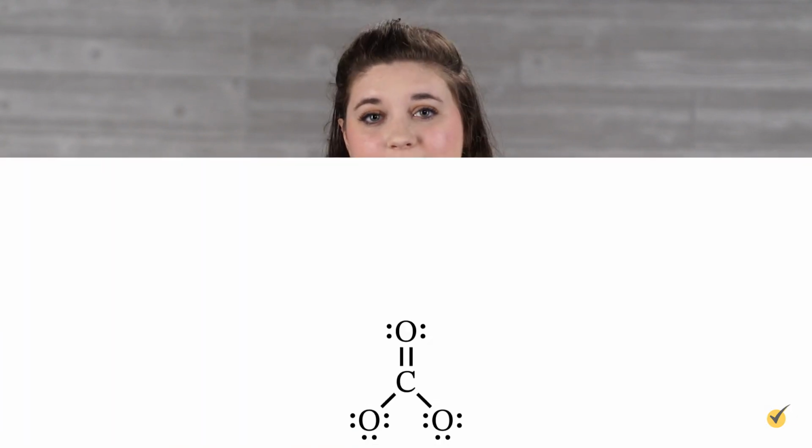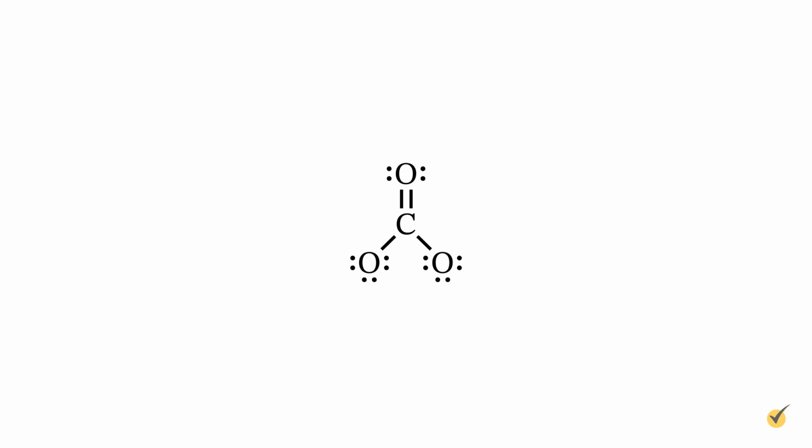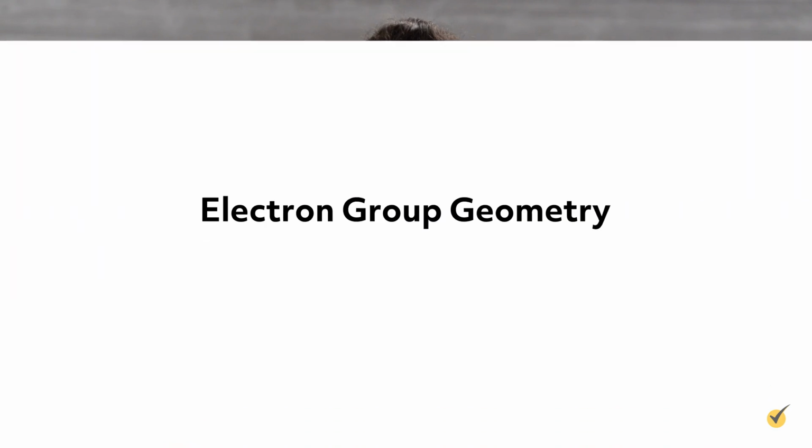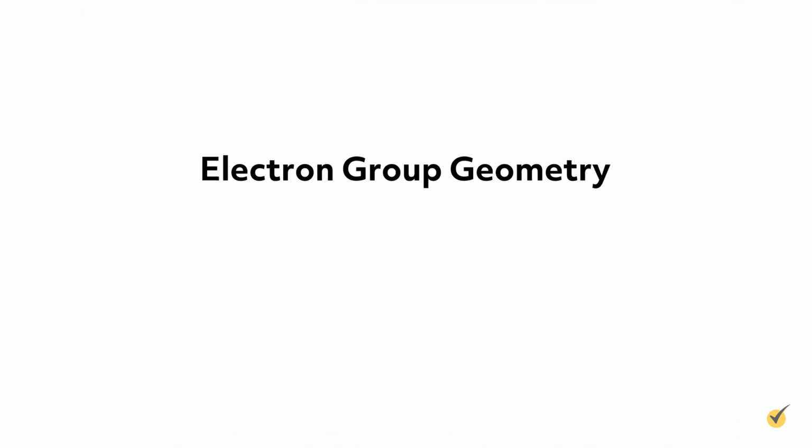In this way, the bond shapes and molecular geometry represent a kind of equilibrium state with the lowest possible energy for the system. For instance, the angle between each of the bonds in a carbonate ion is 120 degrees. There are 2 ways of quantitatively describing the shape of bonds and molecules. One is the electron group geometry, and the other is molecular geometry. Both of these are dealt with in VSEPR theory.